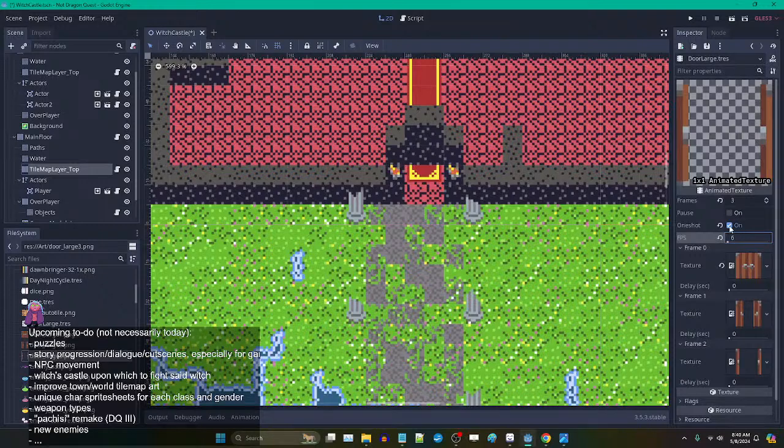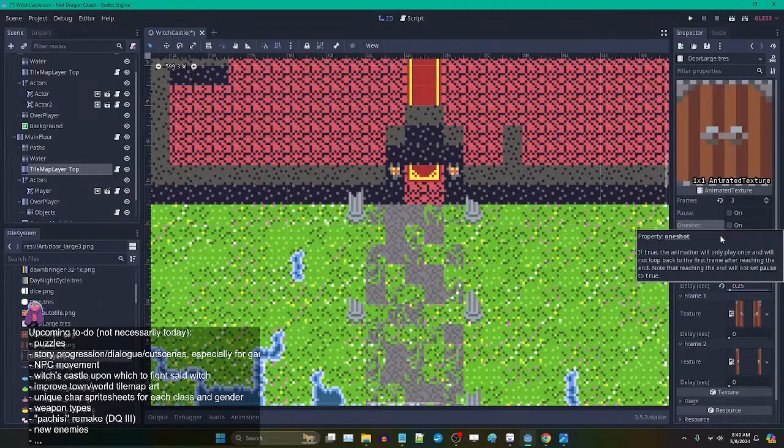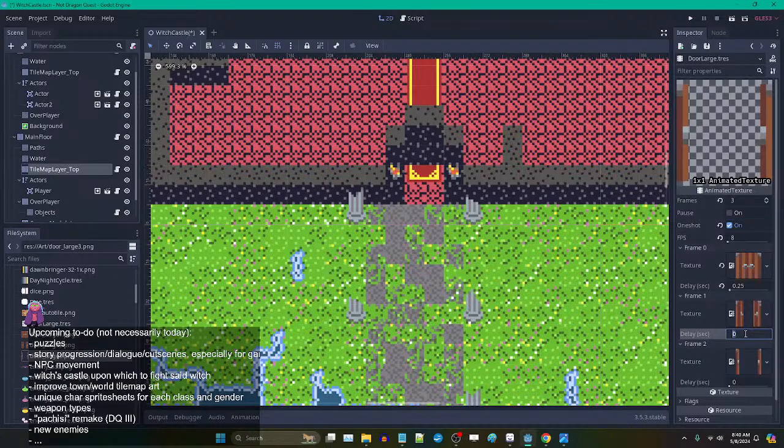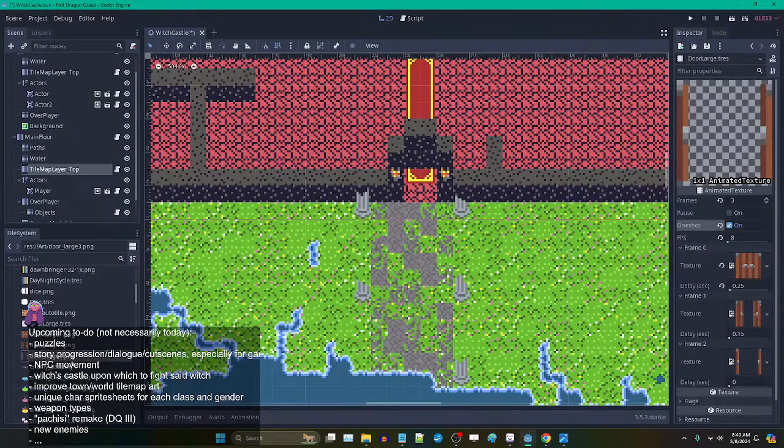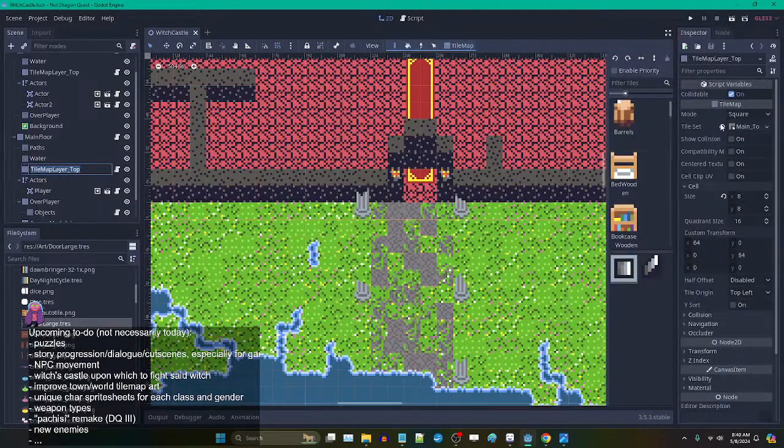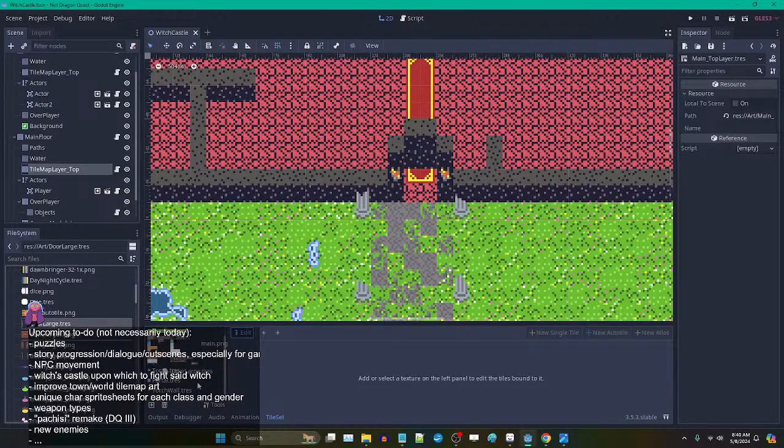Do faster. We could have it be slower here. And probably a little bit slower here too. Maybe a little bit too much. Something like that. Maybe on here. Loop.